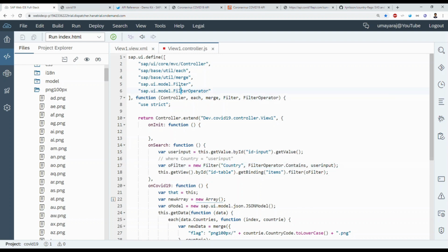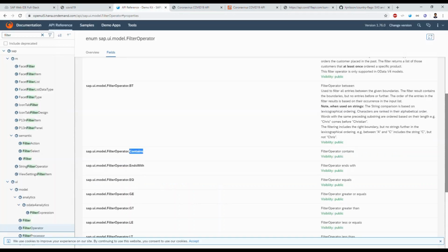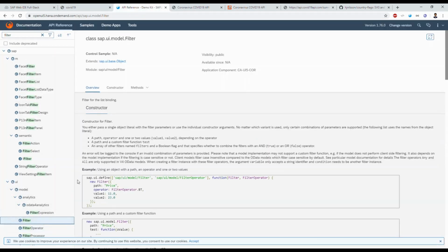We already bind here. Failed to load JavaScript sap/ui/model/Filter. We're using this filter.